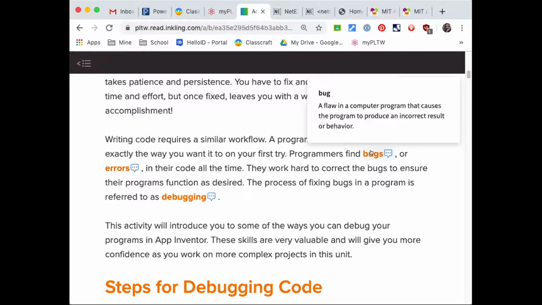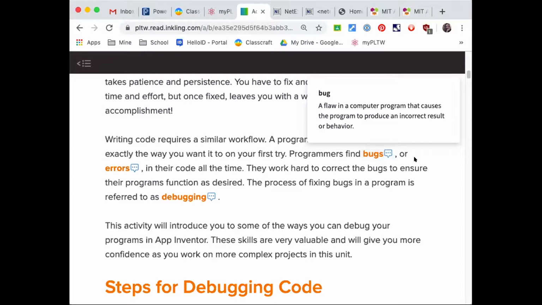So they started taking apart some of the boards and found a dead moth inside that was stopping a connection from happening. It was a bug, so they took it out and taped it into their coding notebook and wrote a note about how they found a bug in the program. And so ever since then, computer scientists have called them bugs.